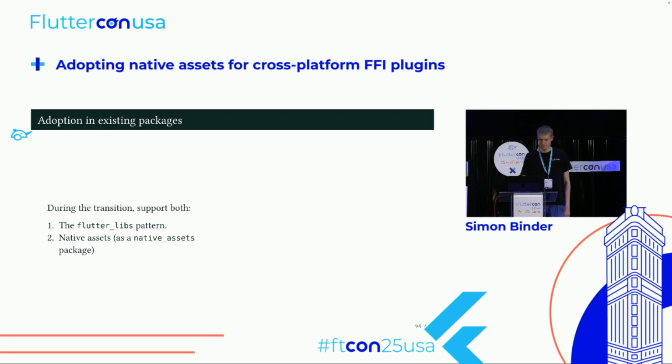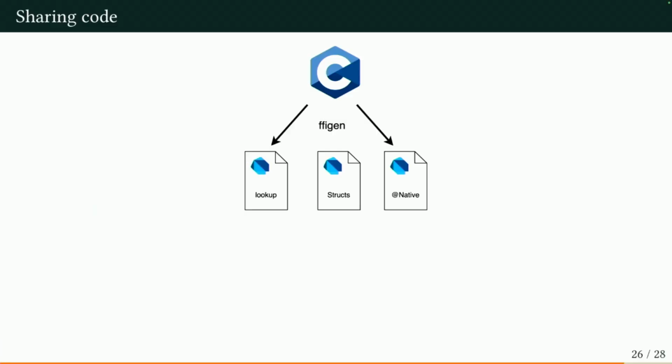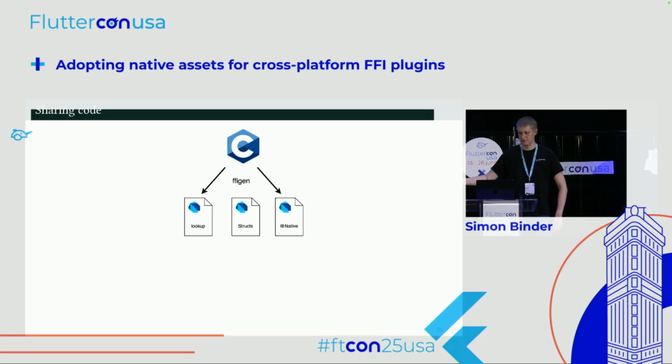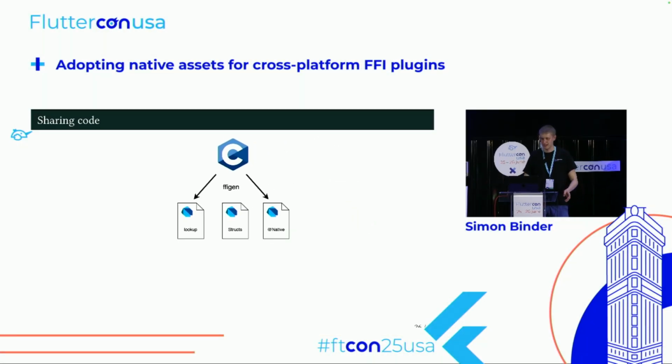So I want to quickly share an approach that I've used for the SQLite package to facilitate this. Most of the time, when we're writing the Dart code that accesses native libraries, we're not writing it from scratch, since it's all based on a C header file in the beginning that we're porting to Dart. There's actually a handy tool by the Dart team called FFI Gen that automates all of this for us.